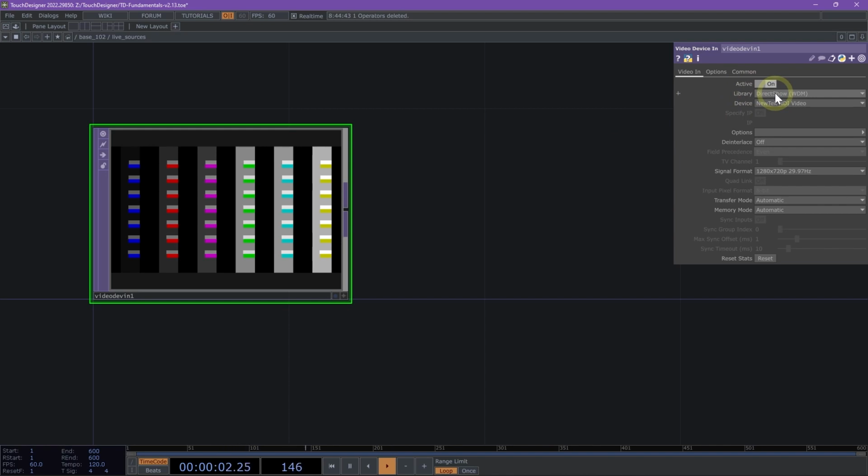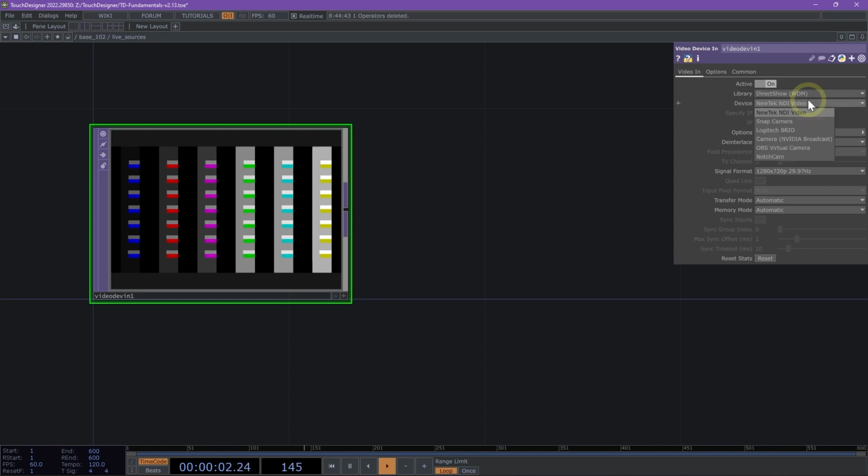By default, the library will be set to Direct Show for Windows or AV Foundation for Mac OS. If you click on this drop-down though, you will see a bunch of different options for Blackmagic, DataPath, FLIR cameras, you name it. So it's important to note that you can use the default for several different use cases, a lot of the use cases honestly. But if you're working with a specific camera of a specific manufacturer, you might want to click on one of these settings to make sure that it's being fed properly and that we are using the library of that specific manufacturer.